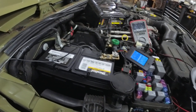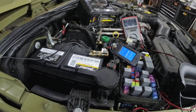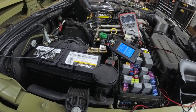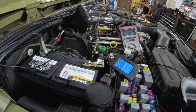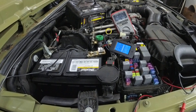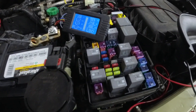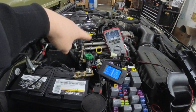We're doing some electrical testing this morning. I wanted to show how I track down electrical shorts, opens, or modules that are awake. There are a bunch of different schools of thought on this. Back in the day you could put a test light in and watch the glow. As vehicles got more complicated, we started putting in more fuses and would hook a meter up in-line to watch the draw.